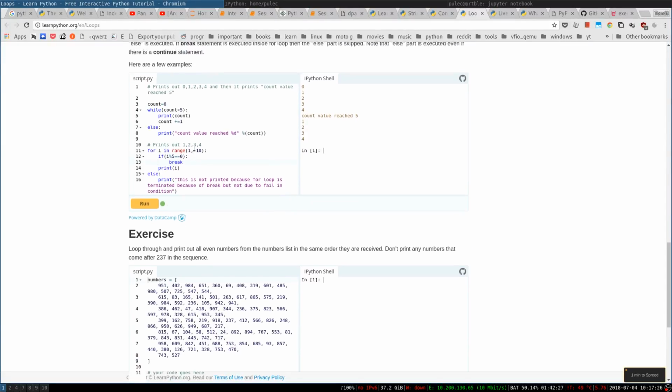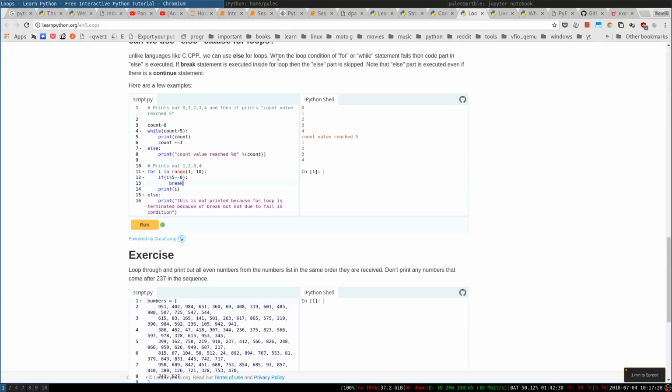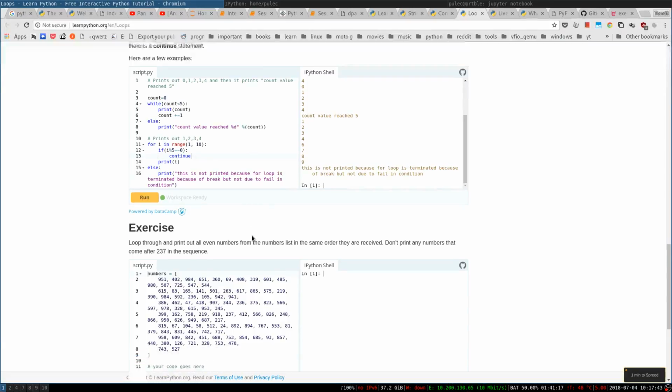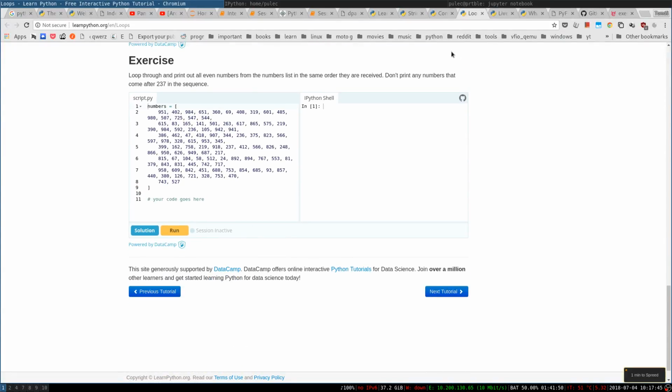I'm not sure how it works in the for kind of way. Let's try this. Yeah, so it's also at the end of the, I'm not sure at this point. I will get back to it and explain in the next session.